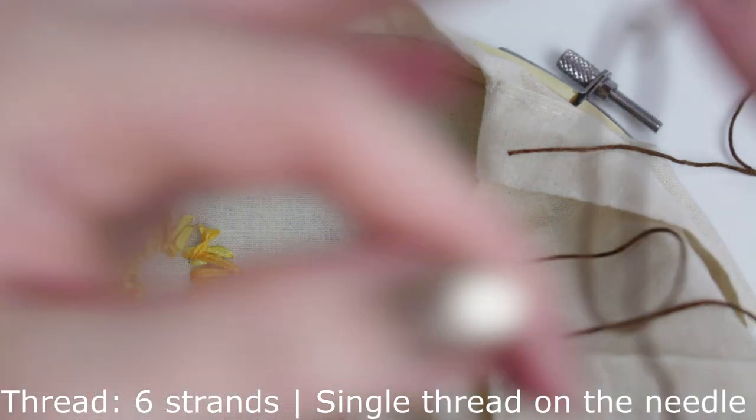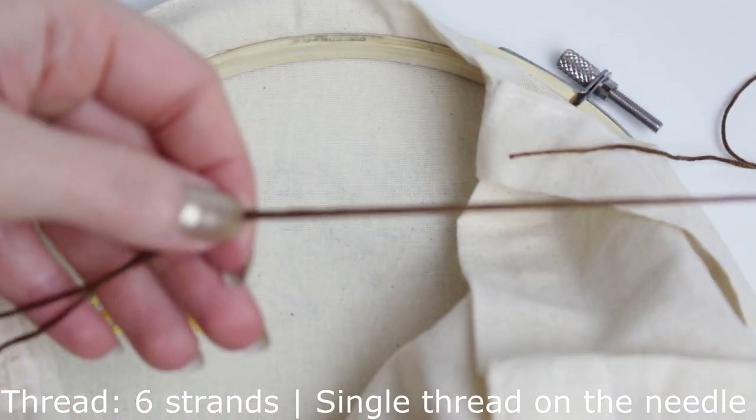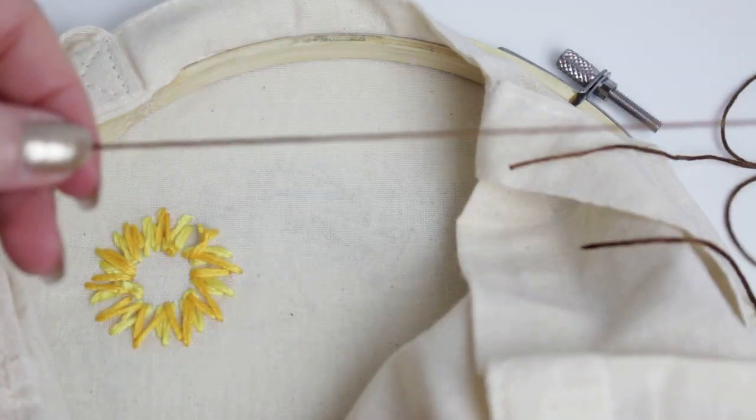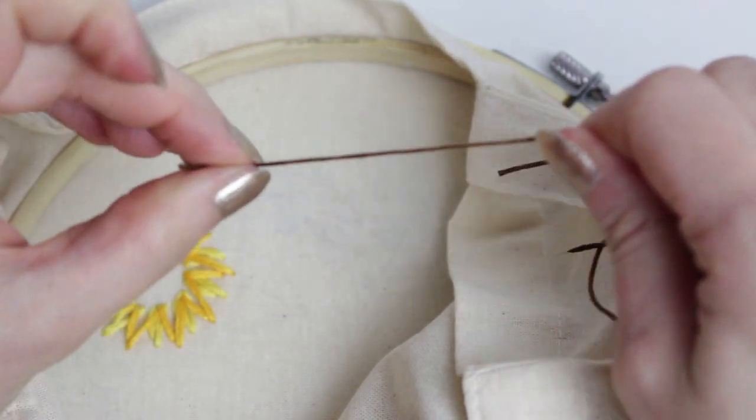And now for the middle of the flower, I'm going to be using this brown shade right here. I'm using all of the 6 strands. Also, I'm going to be doing this part with only one thread and not double as I did before.